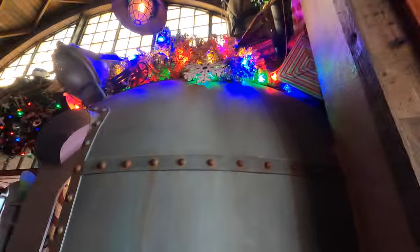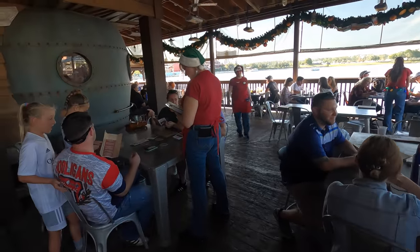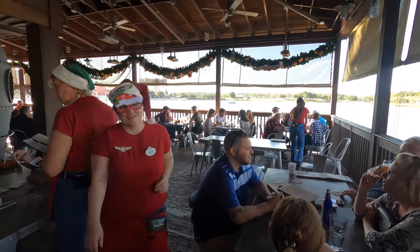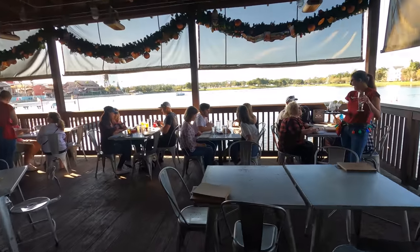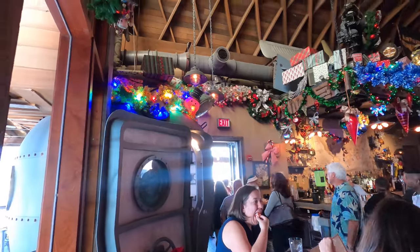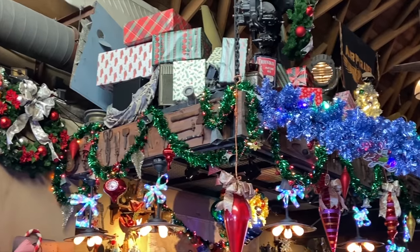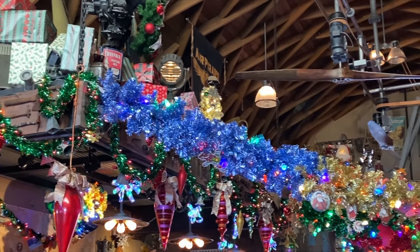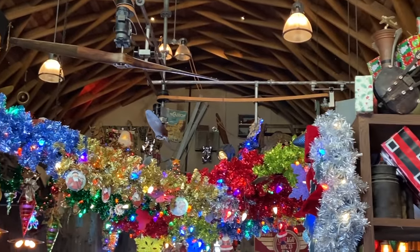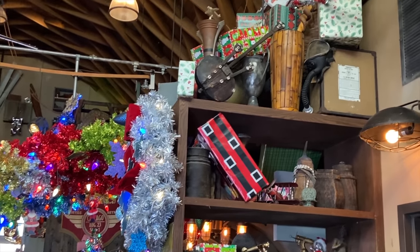Look on top of this tank right here — I love the colors all around, super festive. Outside, the theme carries over on the boat. There aren't that many themed items but you can see garland hanging up against the blinds over there. I love it. Some of the servers are wearing special lights and special hats. Take a look right up at the ceiling — you can see presents hanging up by those airplane parts and different bulbs and ornaments hanging down. Presents are lining up against those cabinets right there. It's totally decked out for the holidays — it really went all out here.